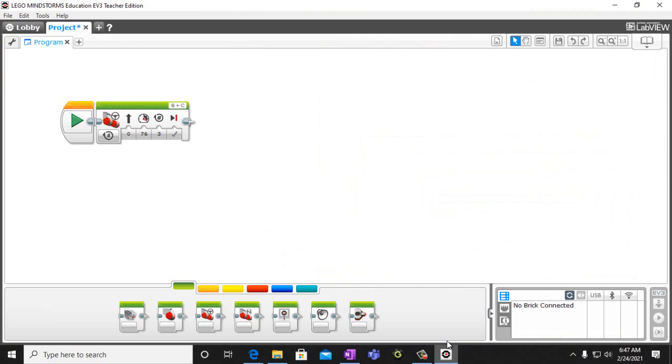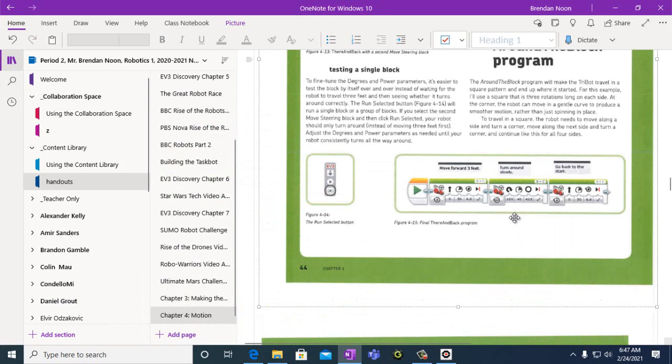All right, so we come over here and this is 6.8, and that is going to have to get changed. You could use any speed you want. All right, so it was at 50, so I can just type in 50 here, and it will go straight. And then we want to have a move steer block. And this move steer block you're going to have to play with because it also depends on your wheels, on what your rotations are. All right, so we have a 90-degree turn.